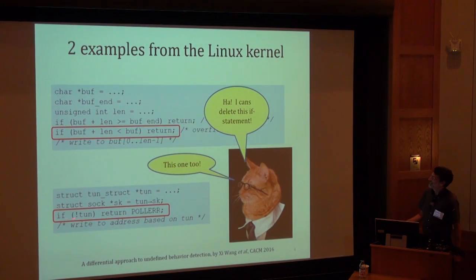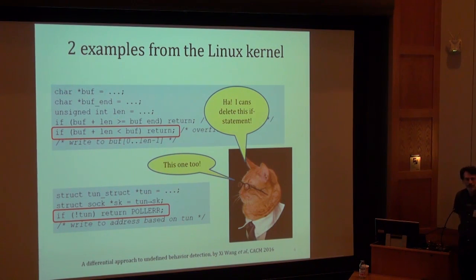Here's another line that was in the Linux kernel. Dereference this pointer, tun. And if tun was a null pointer, return poll error before doing any other bad things. Okay, now if you run this in user mode, you'd get a segmentation violation because you're dereferencing an unmapped page 0. But in kernel mode, you don't get a segmentation violation. The dereference works okay. If this was a null pointer, then this sk variable is pretty garbagey. But that's okay, you won't do anything with it because it'll return. But in the C11 standard, it is undefined behavior to dereference the null pointer.